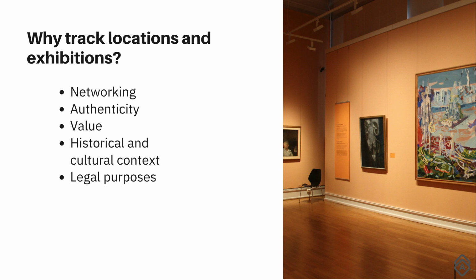And as far as exhibition goes, it's also really important to keep track of this information to tell the story of a piece. So being able to give a collector or a curator or a potential client the full context of an artwork, including where it's been, where it's shown, is really important to provide authenticity and provenance to the piece. All of that to say, knowing the location and exhibition history can provide details if you ever need it in the future. Maybe it's for legal reasons as well, like establishing ownership.